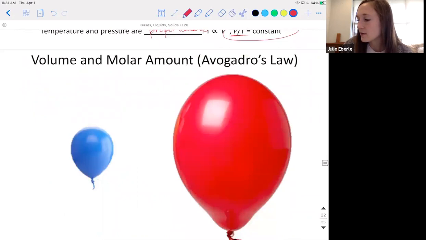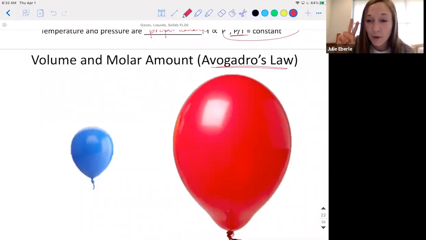Okay, next one is volume and molar amount. This law is not actually in the combined gas law, but it is setting us up for the ideal gas law. I know I've introduced a ton here. The 2 main ones I want you to focus on from this lecture are the combined gas law and the ideal gas law. We're going to work a problem directly with the combined gas law, and Boyle's, Charles', and Gay-Lussac's laws have set us up to understand that law. If you study these 2 for the exam, go to the back of chapter 8, find the section that says problems with ideal gas law and combined gas law, and work those problems.